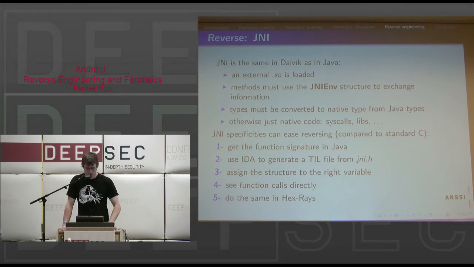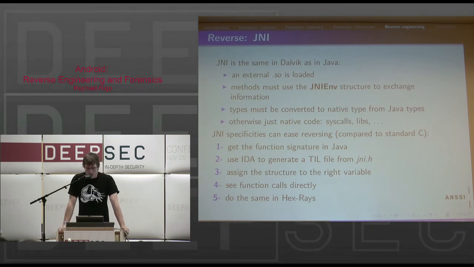Afterwards, the methods that are present are used directly by Java code. Those methods themselves can exchange information with Java, call methods and everything. And they use a structure called the JNI environment to interface with the main Java code.